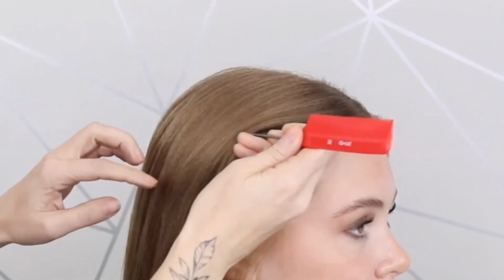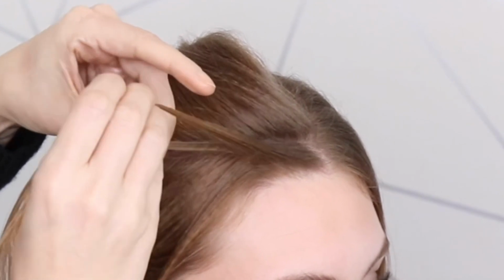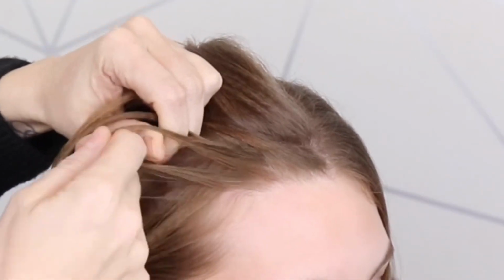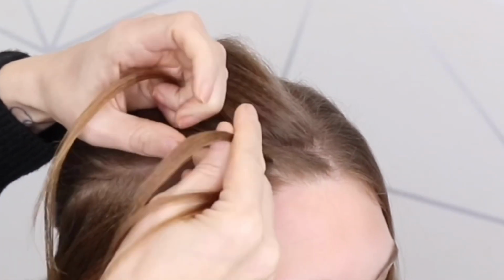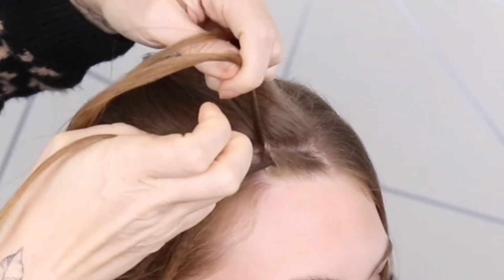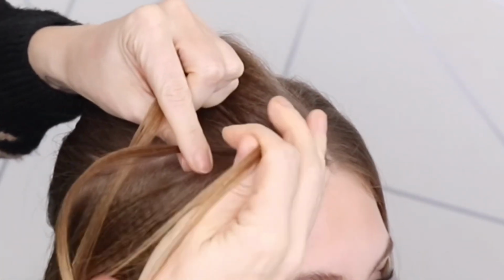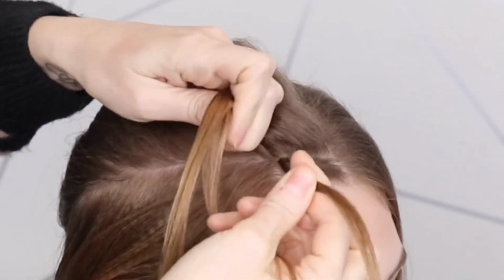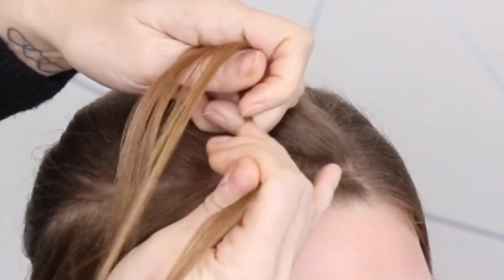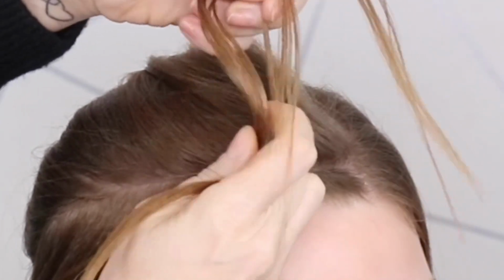I'll start this style by just separating the hair, and we're going to be doing an infinity braid. That's two sections crossed over. Take a small section of hair, it goes under the right, over the left, back under the left, and then you're going to take it over the right like a figure of eight, back under, and then just add a small section of hair. So you'll repeat that all the way down, over, under, over, under.